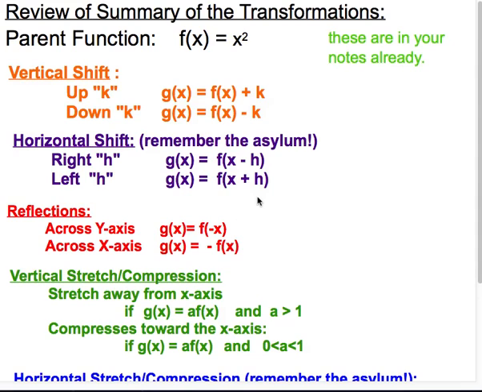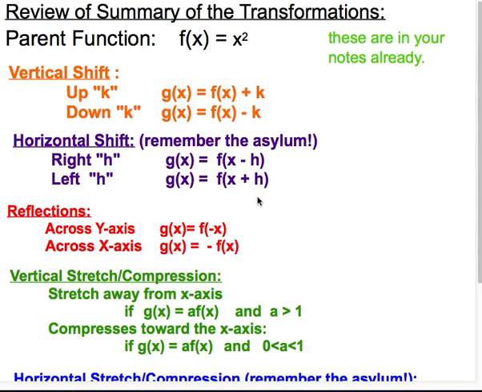Down as a reminder, you can. Otherwise, if you want to just glance it over to refresh your memory, you can do that as well. So we're looking at the parent function, x squared. If you're shifting it vertically, either up or down, you add or subtract a value to the end of the function. So g of x equals f of x plus k or minus k.